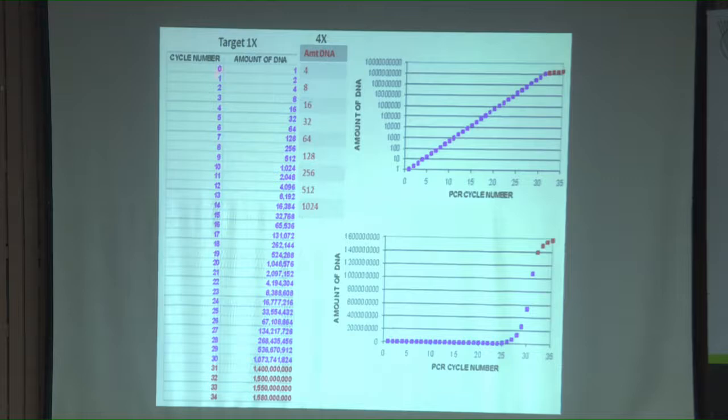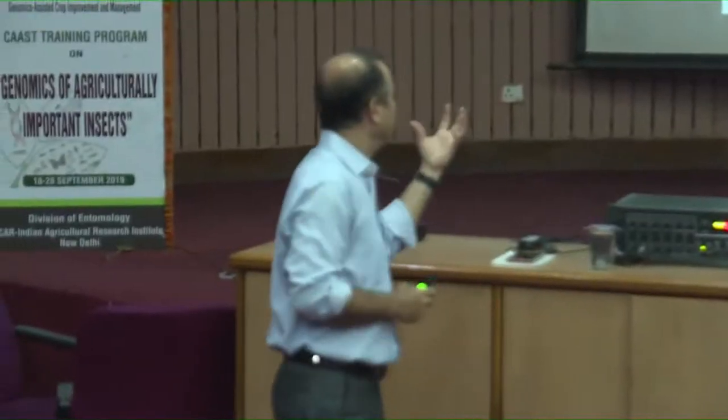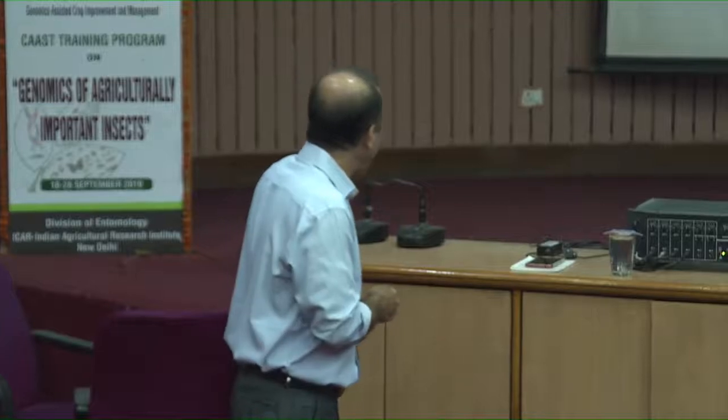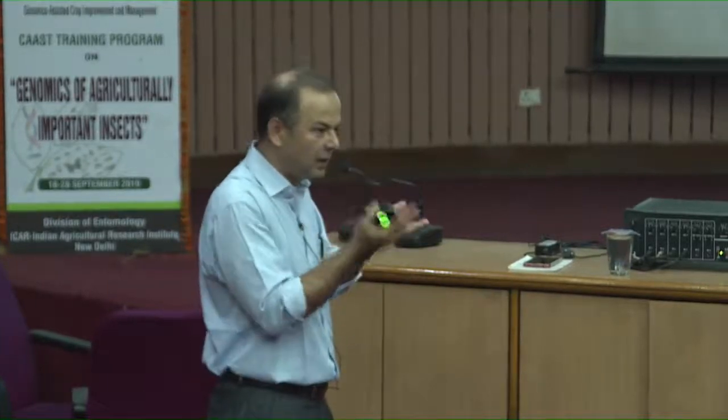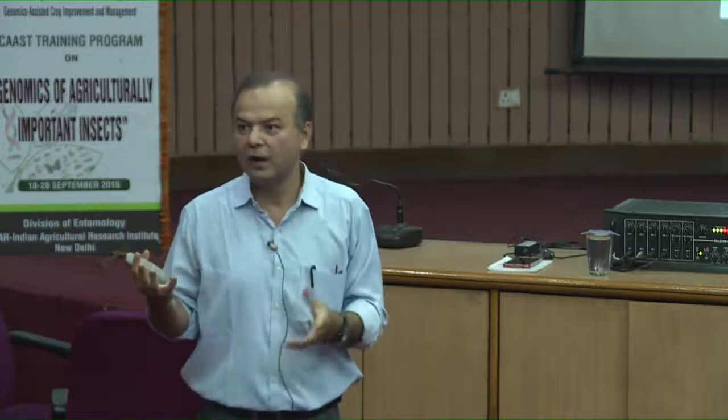Now if I run a particular number of cycles, say I run 25 cycles for both the cases, in one case where it is 1 copy, in another case where it is 4 copies, I ran the PCR for 25 cycles. So, what will happen? Whatever the amount of DNA here, in the other case it will be 4 times. Do you agree? And if I terminate the reaction at 20 cycles, the ratio will again be 4 times more. So, the kinetics pattern or the graph will be progressing in the same way, but the end product at any point of time, whether you terminate at 20 or 25 or 30, the ratio will represent the ratio that was there in the actual sample. So, that is the whole crux, that is the whole principle.